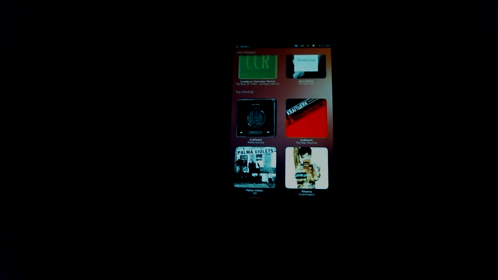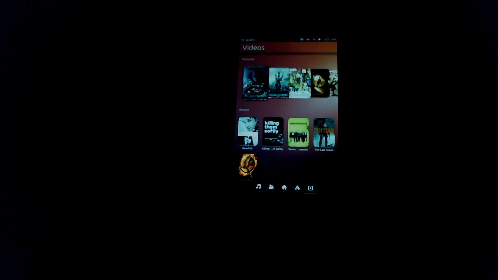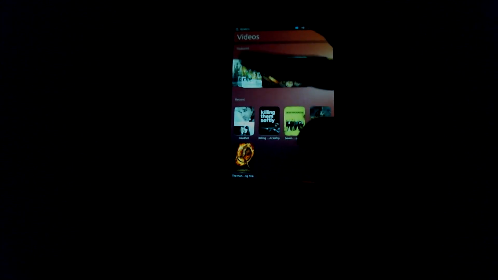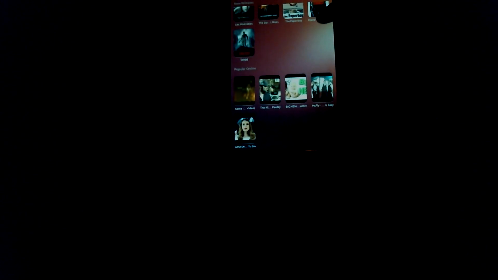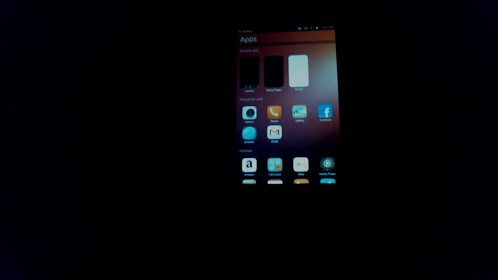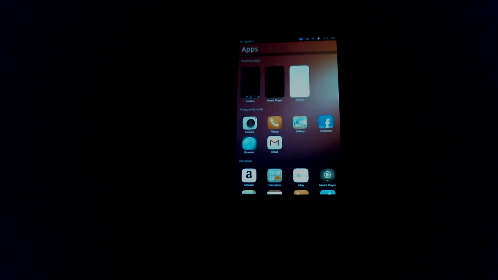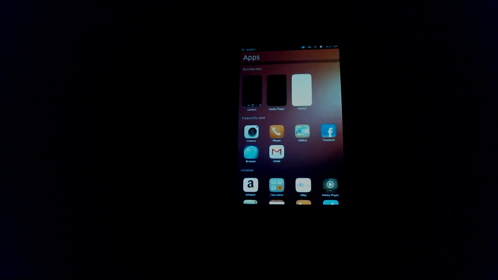I look forward to see what they do, they as in the Ubuntu folks, to see what they do with this multimedia as far as this goes here. I hope it looks really good. I mean, I like this interface. It's sort of in your face and easy to get through. You know, it's almost idiot proof. You know, videos, featured videos, cover flow look there and everything, man. I really, really, really like that. But that's that. I hope you all enjoyed this little quick overview of Ubuntu Touch developer preview. I'm not sure when the release date is on this, but I look forward to it.